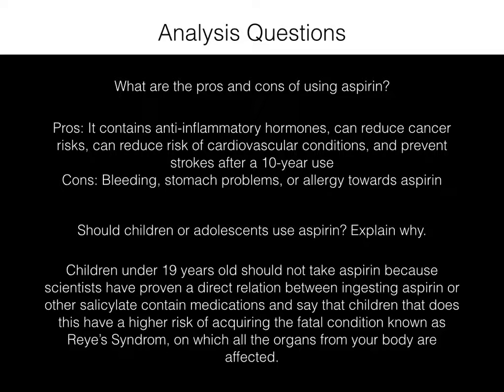Should children or adolescents use aspirin? Explain why. Children or adolescents under 19 years old should not take aspirin because scientists have proven a direct relation between ingesting aspirin or other salicylate-containing medications and a higher risk of acquiring the fatal condition known as Reye's syndrome, in which all the organs of your body are affected.